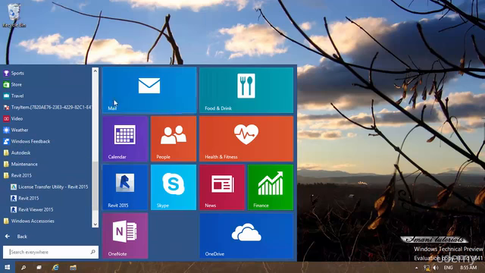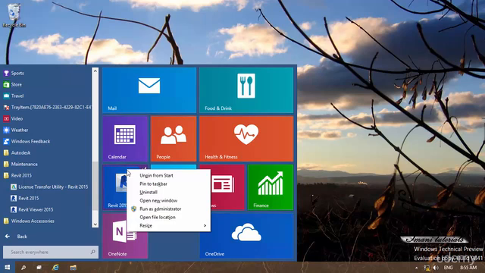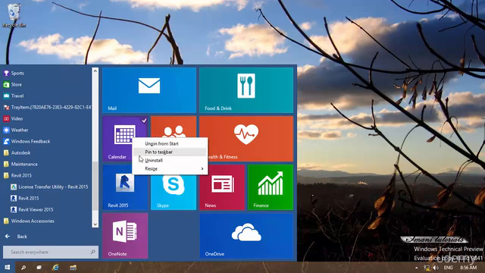Now, let's go to the right side. I'm going to talk about the Start part of this menu. As you can see, I have different tiles here, and tiles are nice to work with. You can remove a tile. If you want to remove a tile, you can just right click on that. And as you can see, there is a context menu that opens for you, and based on different tiles, this context menu may be a little different. For example, on Revit you can see more options. On Calendar you can see fewer options.